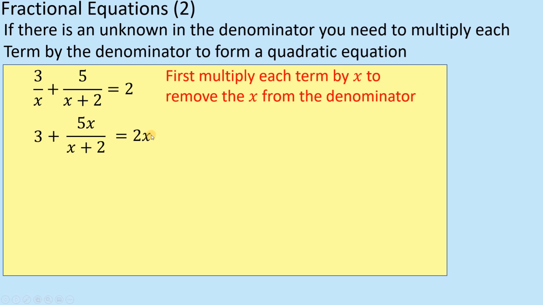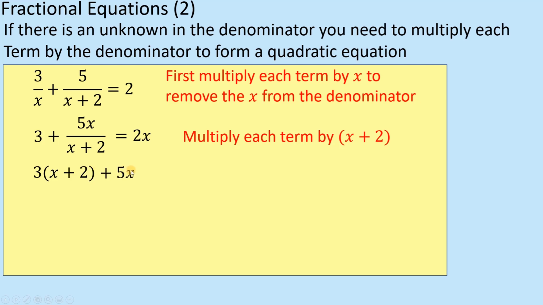Okay. I'm now going to times everything by x plus 2. So we're going to end up with a bunch of brackets this time because of timesing it by two little things at the bottom here. So we're going to have to put it into a bracket. So times it by x plus 2, which you can see there. So I've got 3 bracket x plus 2. That's that times by x plus 2. When I times this one by x plus 2, this denominator will disappear. So you've just got 5x. And then when I times this one by x plus 2, again, I'm going to have 2x bracket x plus 2. All right, so we'll end up with this.